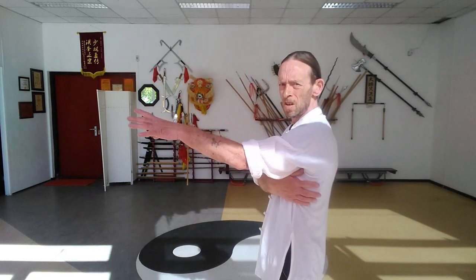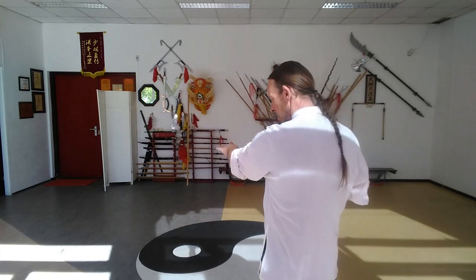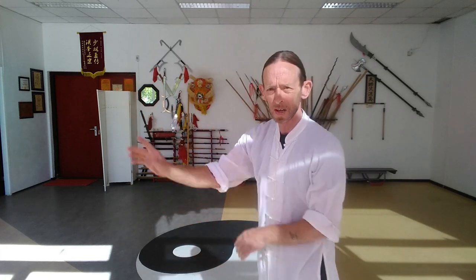The side here, you see? The latissimus muscle, very important. So when we do, for example, the brush knee, and we move this arm across, and then that's going to parry, actually what we're doing is we're using the latissimus muscle. And then we're following in with the other side, okay?